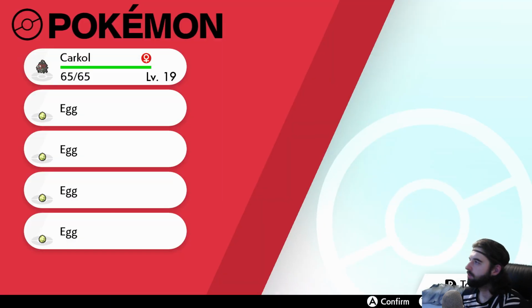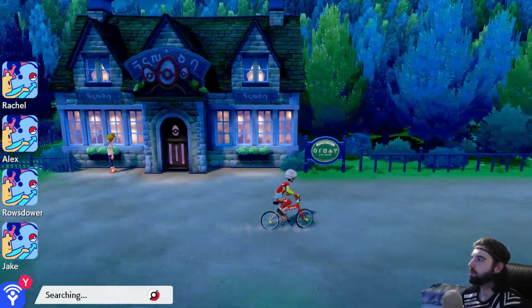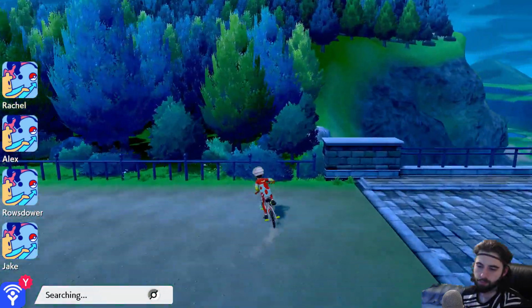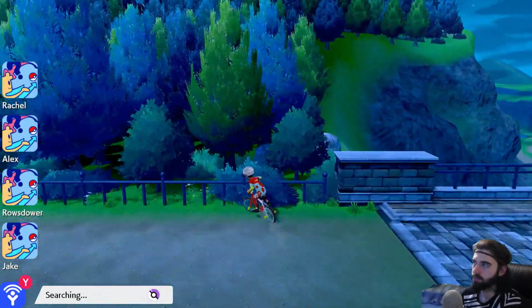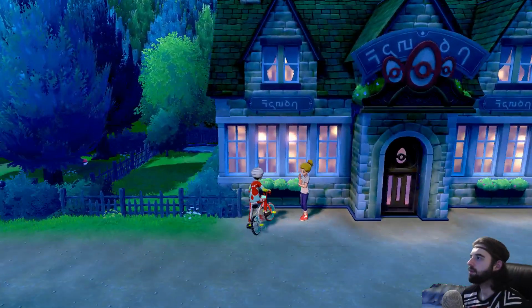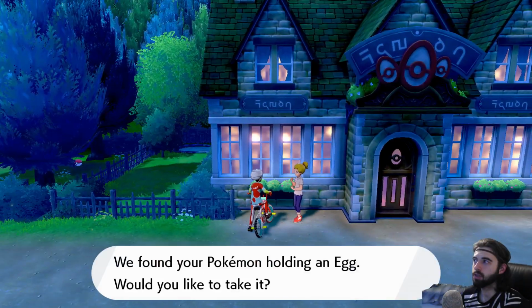I'm hoping to get the Eevee as well. That'd be nice if somebody would throw away their Eevee for no real reason, but nobody's that dumb. They did that on Gen 5 and people complained a lot. Which one was Gen 5? Dude, they've all become a blur. Was Gen 5 Black and White? If I remember correctly.